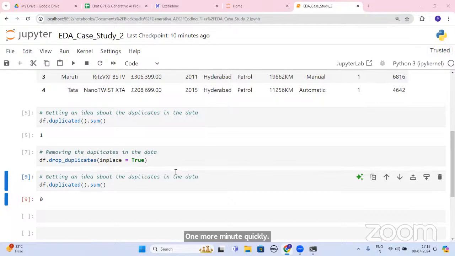I'm waiting because some of the learners were not able to complete it. That is why I'm waiting for them.